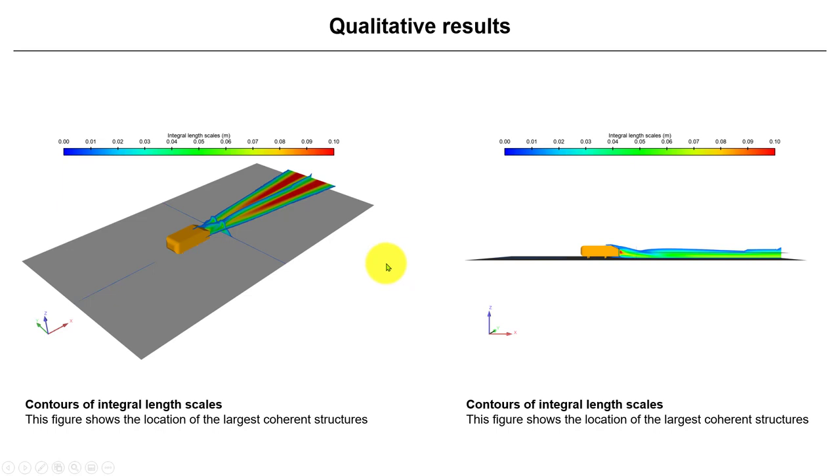Then we look at integral length scales. Remember that we're talking about this during the first lectures, but also when we addressed post-processing, that you can compute this using two equation models. By using these models, you can compute these quantities. And this is just telling you where you have the largest vortices. It's a very good indication to know where do you need to have finer meshes. You know that you have the whole wake and basically this is telling you that in this region, you have large vortices. So maybe it would be desirable to refine the mesh there. By the way, I'm filtering this one. So I'm not putting the whole color. Using a filter, I'm showing the quantities that are above a value.